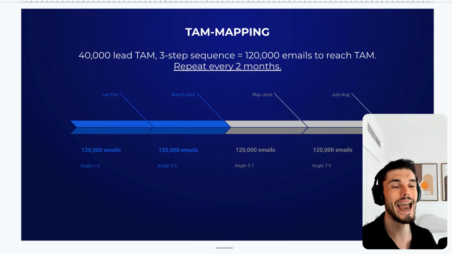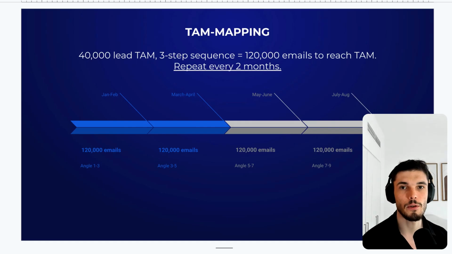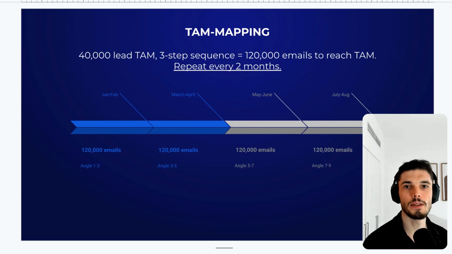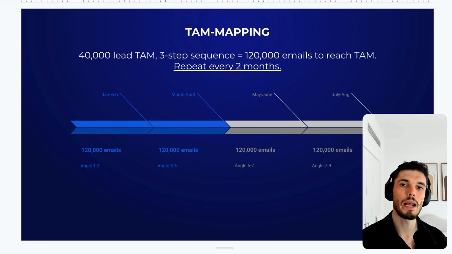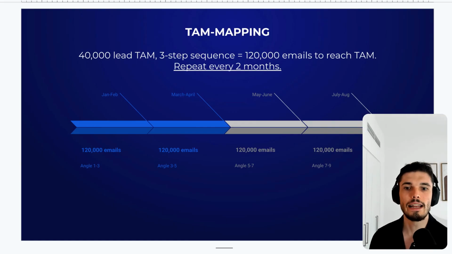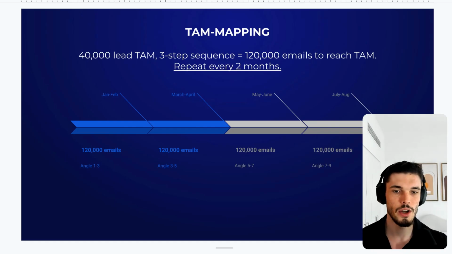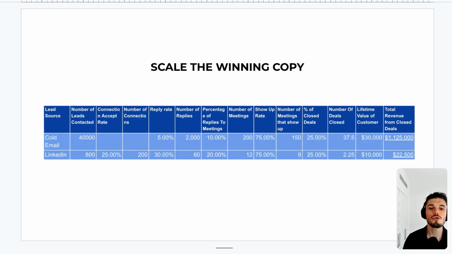And this is what creates ad creative fatigue in the context of paid advertising, because you have to switch up the way you position your offer. We take that exact same playbook and just apply it to cold email instead. And this is what will give you a huge advantage when you do set up the system here. Now, once you do have your winning scripts, you do your tests, you try different angles, you find a winning angle, well, then you can scale that and you can focus on that particular angle in your outreach.